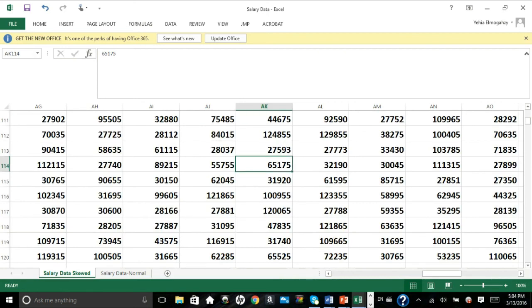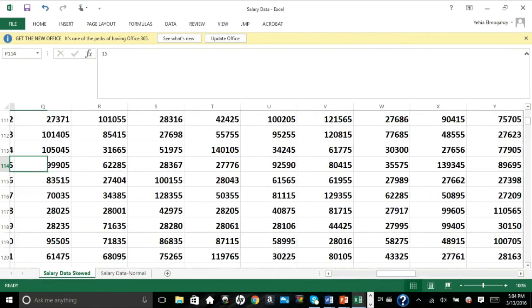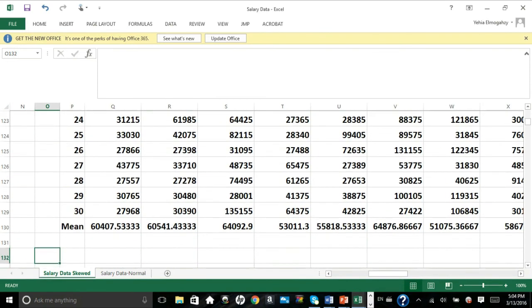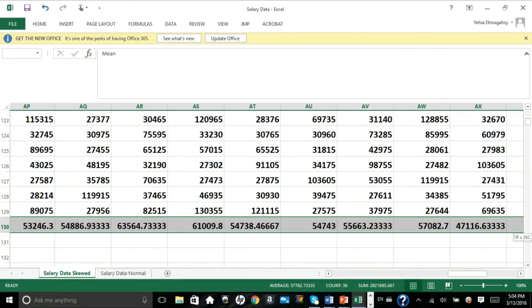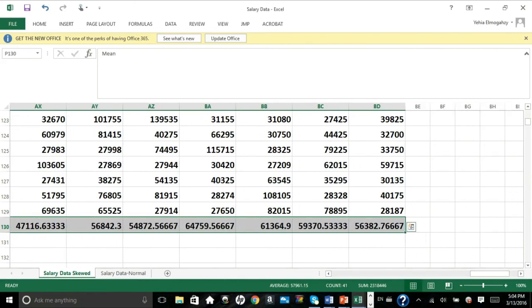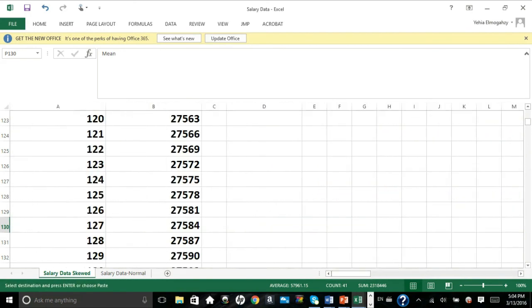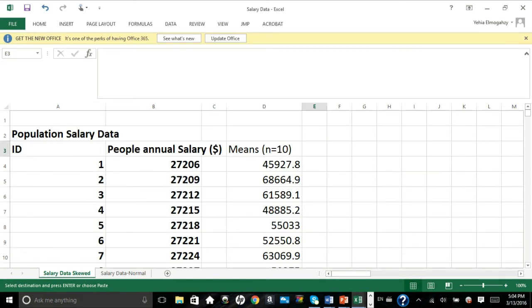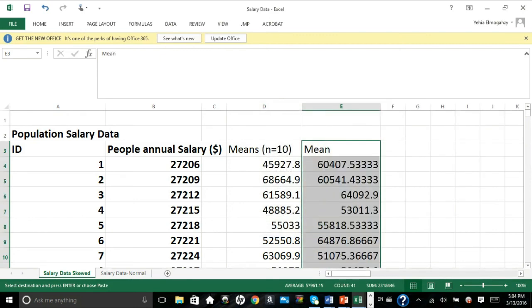I'm going to the sample set of sample size 30, and I'm going to copy the row of all the sample means and place it next to the previous column of sample size 10. Again, paste special, transpose, and values. And now I have another column of mean values of sample size 30.